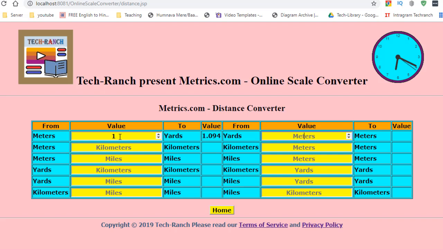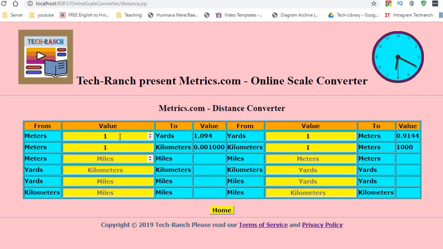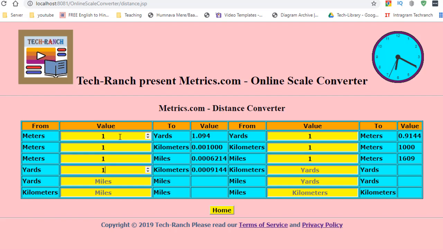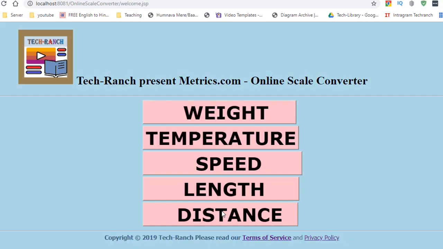This is why I keep the difference, but length and distance are almost the same reference measurement value. So you can see yards, meters, kilometers, miles, yards to kilometers, yards to miles, kilometers to miles. Since it is in tabular form, you can have it in another form of output and input. So this is the execution of the Metrics.com online scale converter.